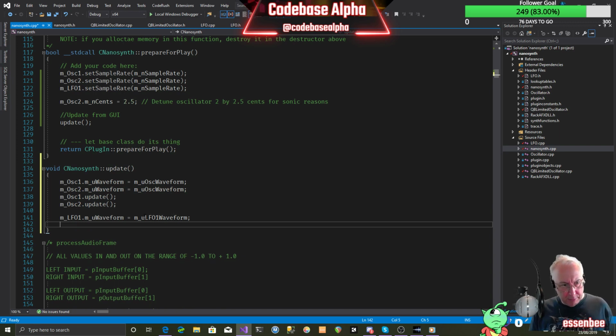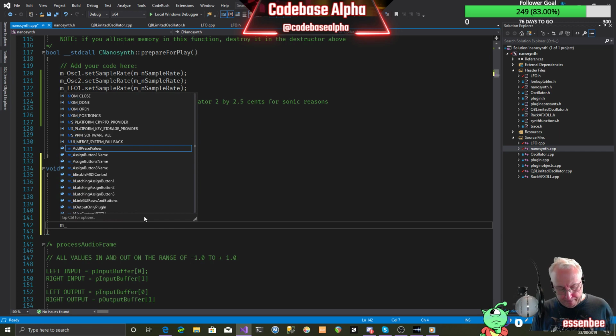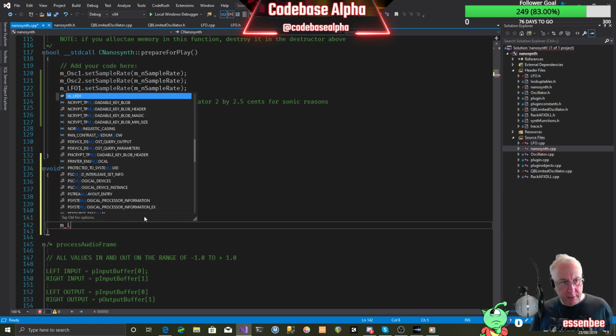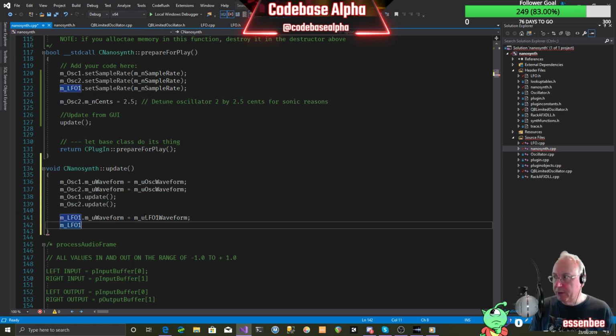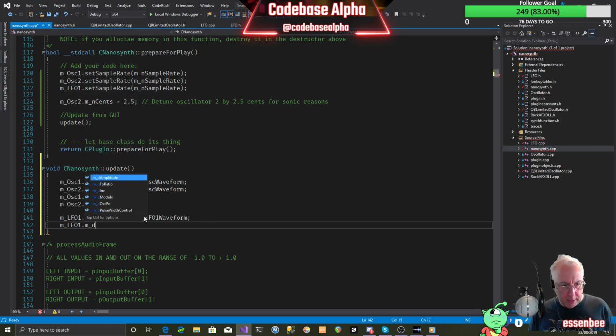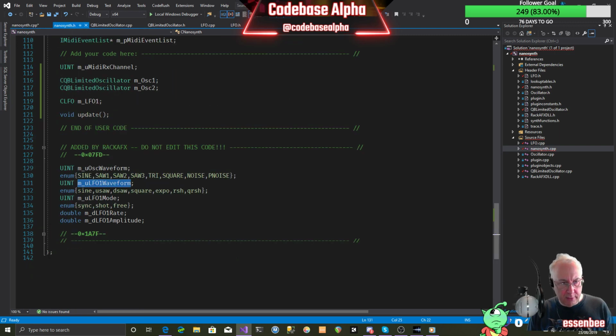Then we want to set the amplitude. It's what we call the depth normally. I think the control calls it the depth. It's the amplitude of the waveform that we're using for the LFO, and that's a double. That's going to equal, we go over here, find out the amplitude. There it is, LFO1 amplitude.